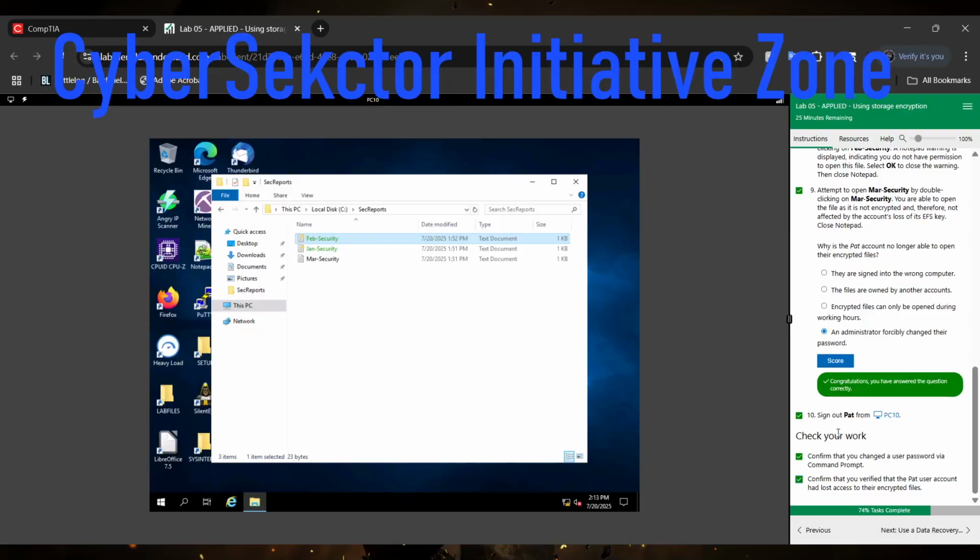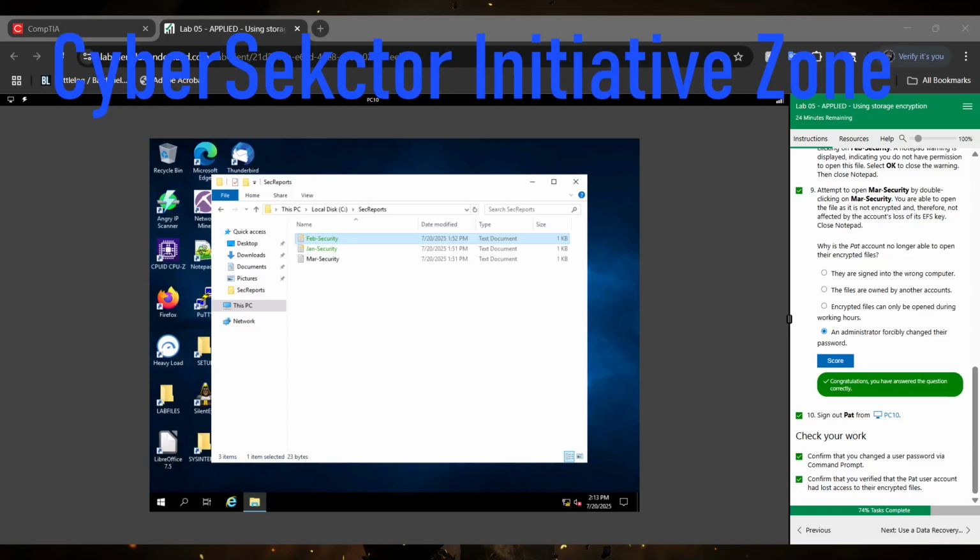whether you need to get your job done but want to keep it private, so that nobody else can ever see what you're trying to look at, or it's just important information that you need to take a look at. Well, what could happen from this scenario, which could be applied to an everyday working scenario, is that the systems administrator could just go into the CMD and change your password, and now you don't have access to your files anymore.